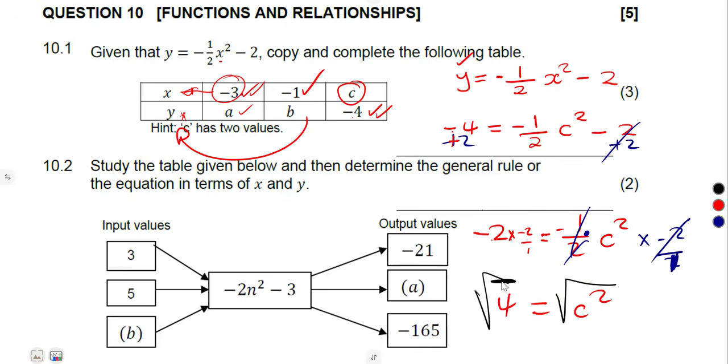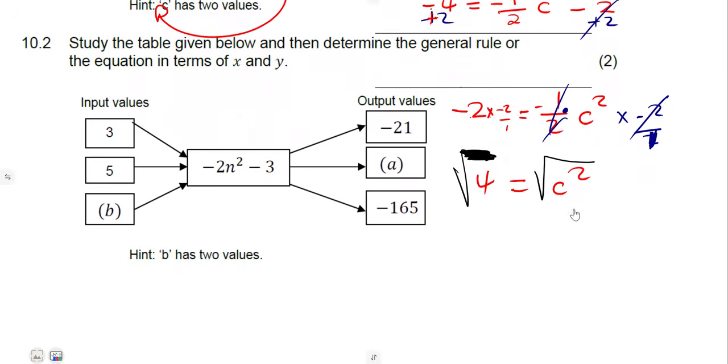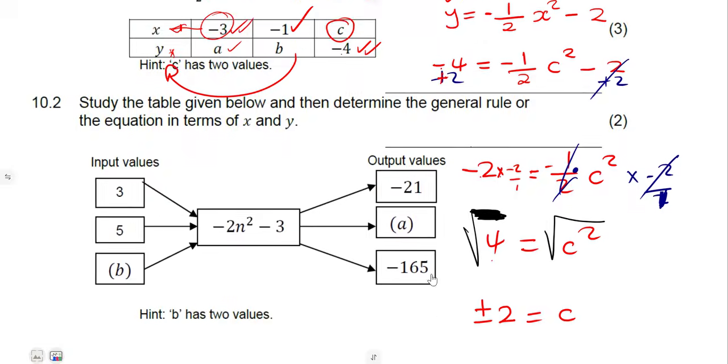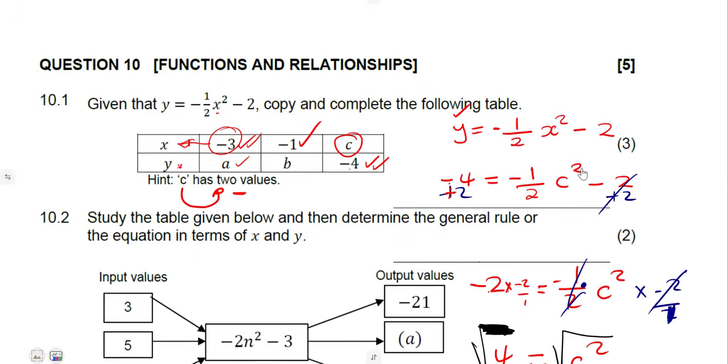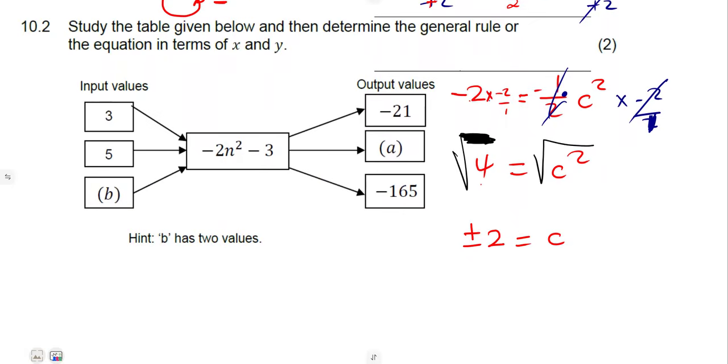We are back to that question that we solved, if we still remember, on our multiple choice, when we talked about how the square root of a certain number must be plus or minus when you're dealing with equations. So that's plus or minus 2. That is why they are saying there are actually two values for c. So there is a plus and a minus for the square root.